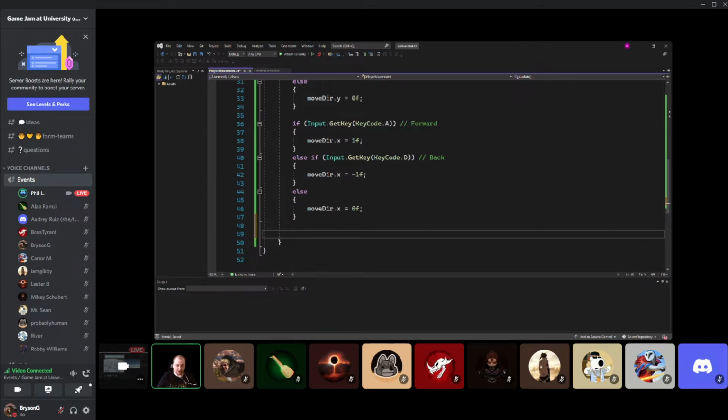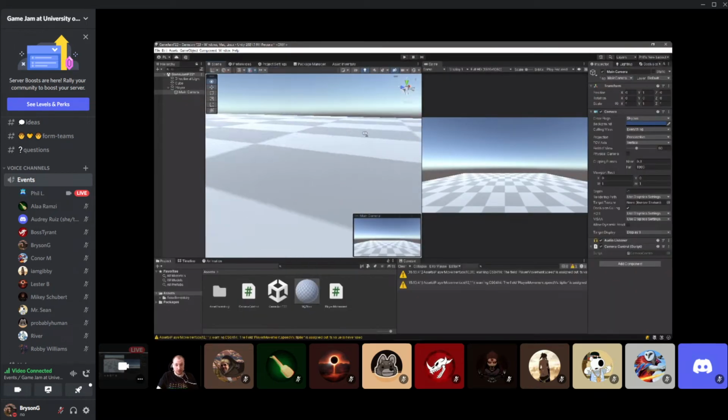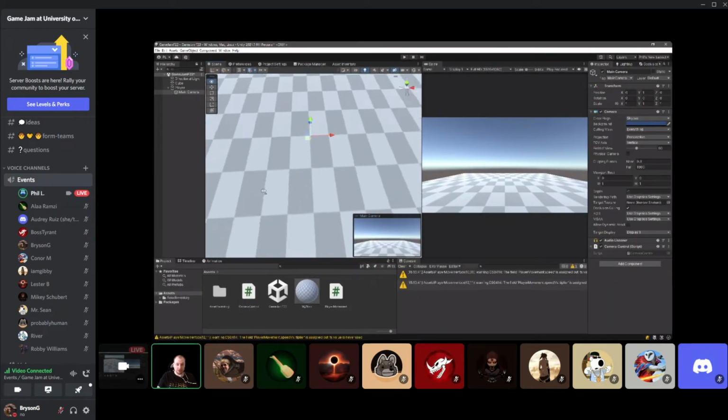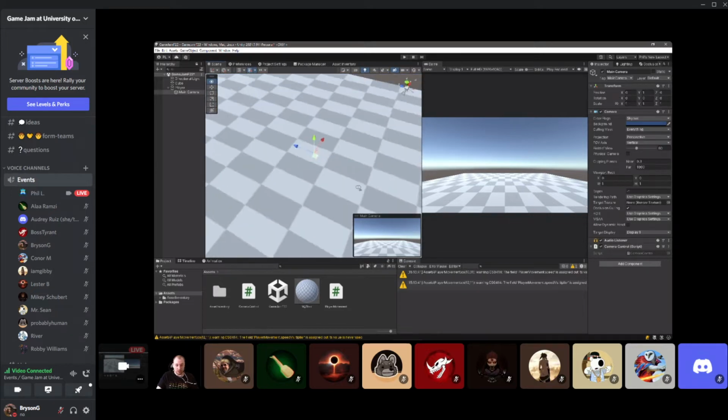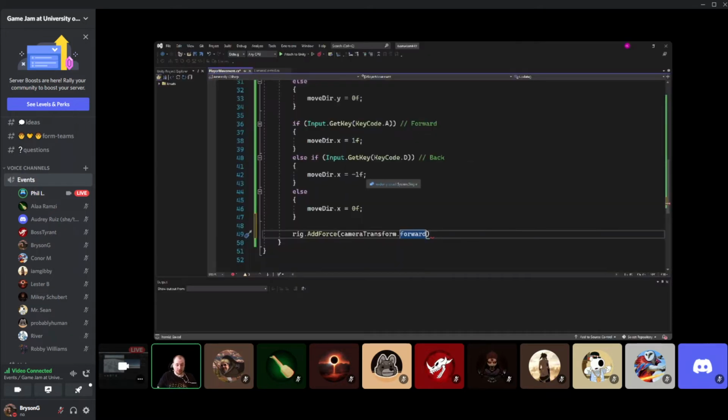Let's use the rigid body. Let's add a regular force. That force needs to be in the direction of camera forward so that we're always looking where we're looking. Otherwise, it will be the absolute world value, which means we will only be able to move in these 4 directions. We want to move where we want to look.